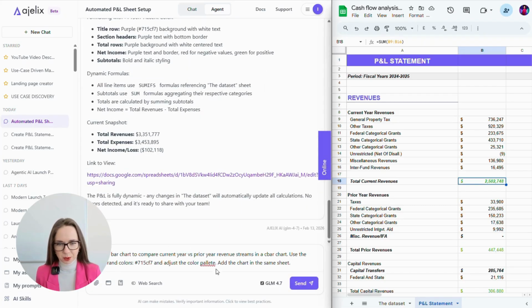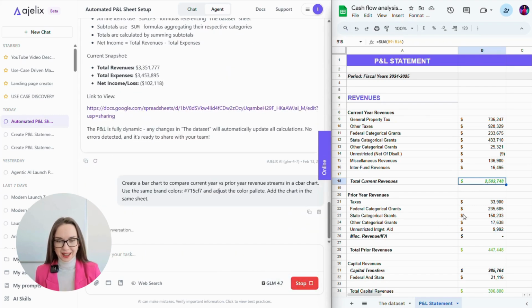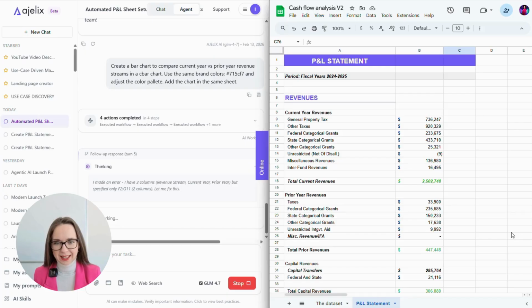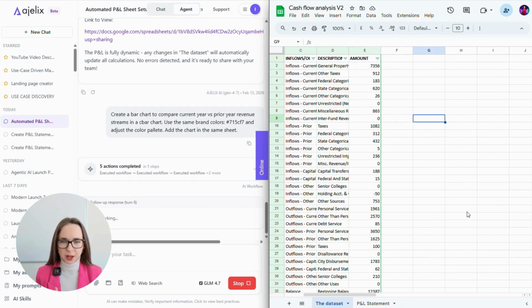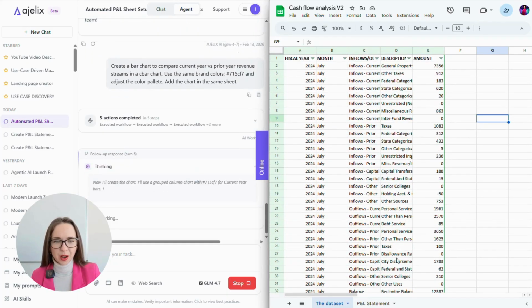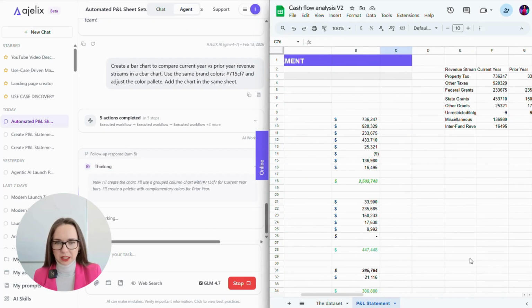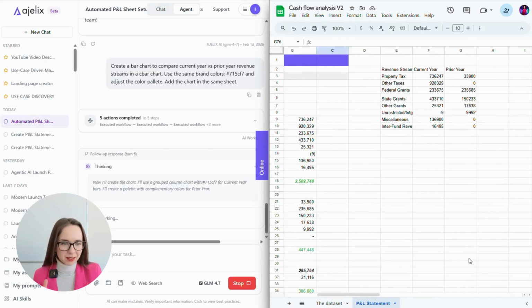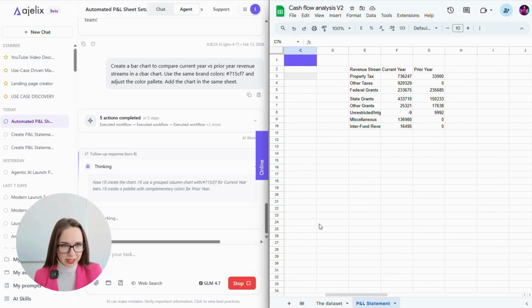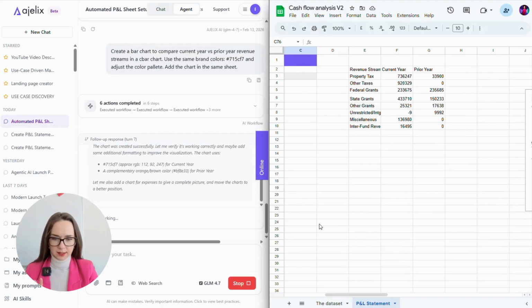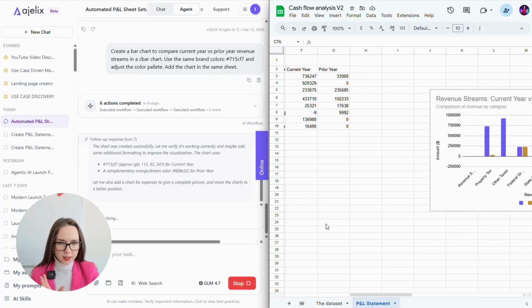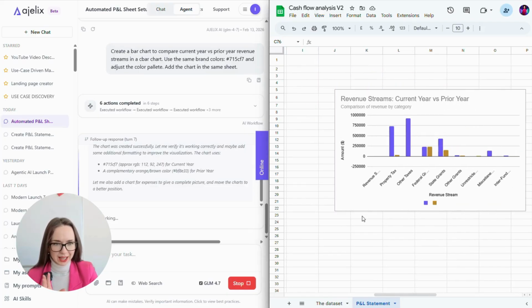Okay, so at this point, we're gonna send another prompt. We're gonna ask the AI to create a bar chart to compare the current year versus the prior year, and we'll see what kind of chart it will create. We can see that the AI has created data for a chart, and here it has already added the revenue streams and the comparison between current year versus prior year.